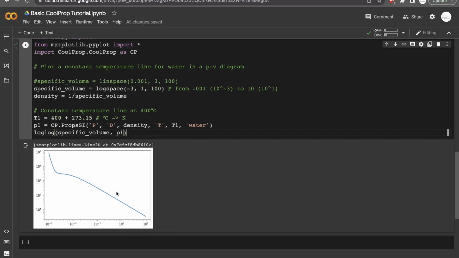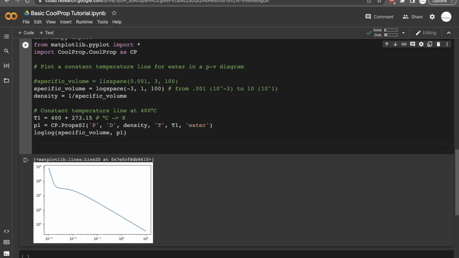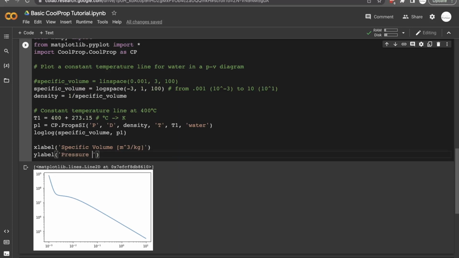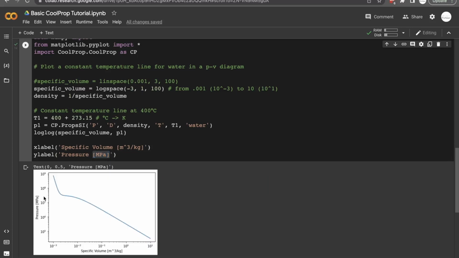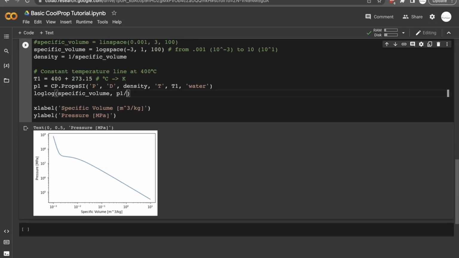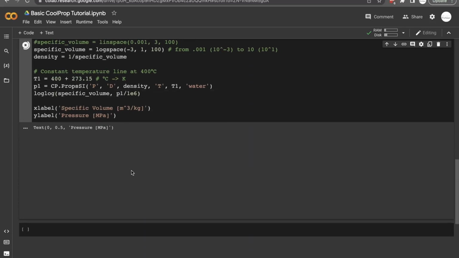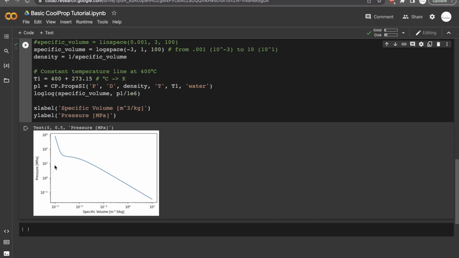Okay, some other small changes. Let's write our labels for our axes, right? Let's give this plot some meaning. So our x label is the specific volume, and our units for that are meters cubed per kilogram. Our y label is pressure, and right now it's in pascals, but let's actually change it to be in megapascals. And the way we do that, right, we're writing megapascals here, that doesn't mean we'll automatically be in megapascals in our plots. We need to divide our P1 by a million, and that'll get us in megapascals. So this is 10 megapascals, this is 100, this is 1,000 megapascals.